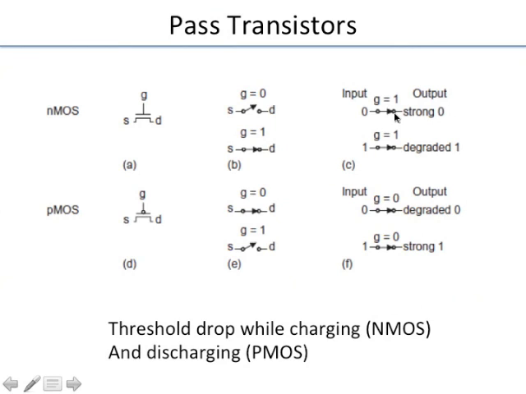But passing a 0, there is no problem. When this is 0, let us say the left side, the right side is VDD, then what happens is it just discharges. This 0 remains 0, VDD just discharges. Even though the drain is reducing, the gate source voltage, nothing is happening to it. It's remaining fixed. So you have a nice clean drop all the way to 0. So passing a 0 is okay, passing a 1 is not very good with an NMOS. So that you should remember.